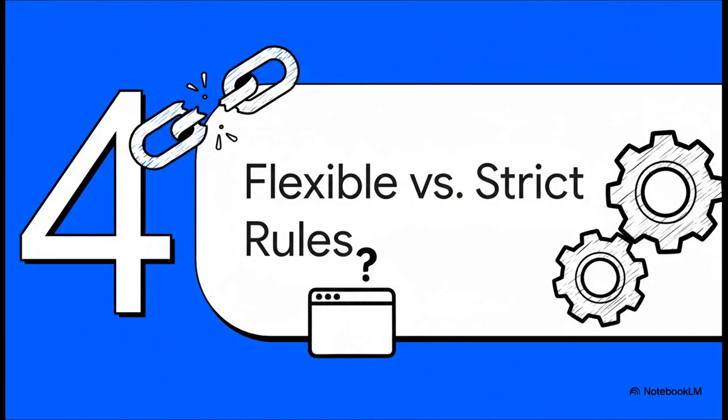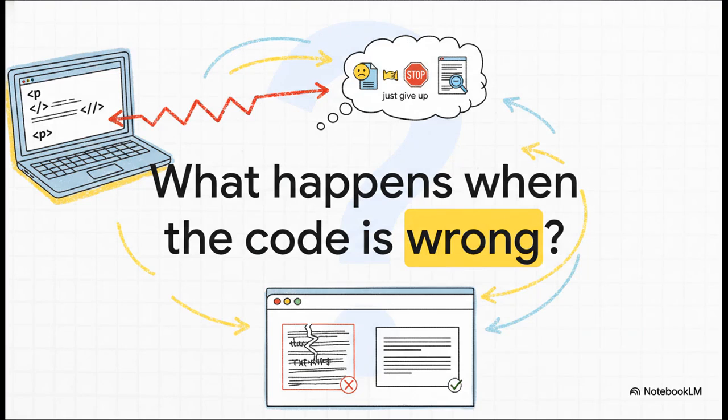Now, this system seems pretty straightforward, right? But back in the early days of the web, a huge debate popped up. How strictly do people need to follow these rules? And maybe more importantly, what should browsers do when they don't? I mean, what happens if the code is just wrong? Let's say a developer forgets to add the closing P tag to finish off a paragraph. What should the browser do? Should it just throw up an error message and refuse to show the page? Should it just give up? Or should it try to guess what the developer meant to do and render the page anyway?